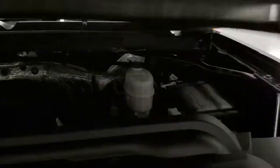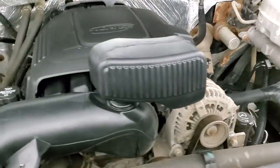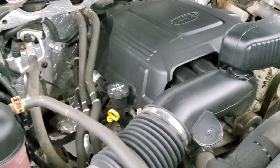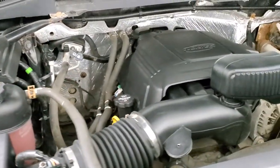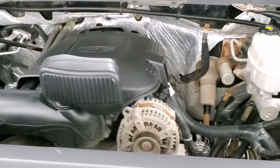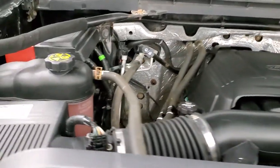Under the hood we have the 6 liter V8 engine. Engine bay is very clean and runs very smooth. Once again, this truck has been fully safetied and inspected by our service shop, has a fresh oil and filter change. All the fluids have been checked and topped off, and this truck is 100% ready to go.